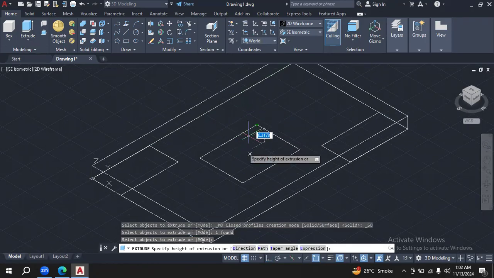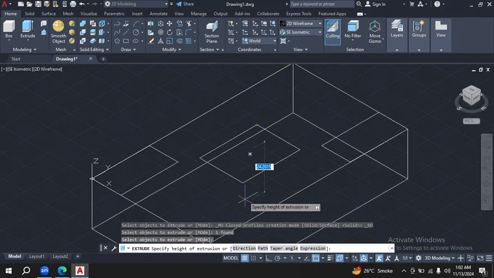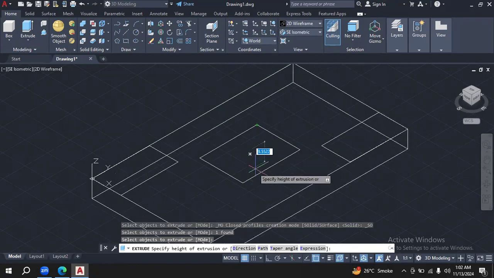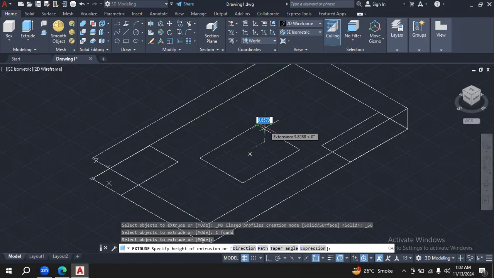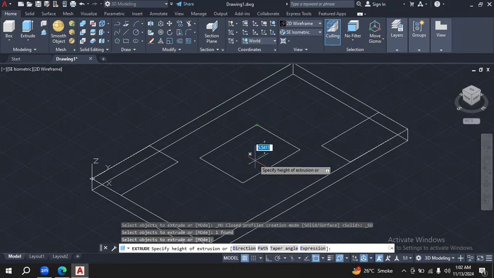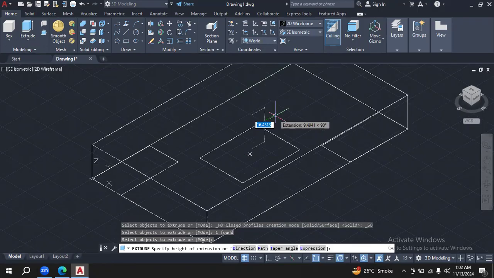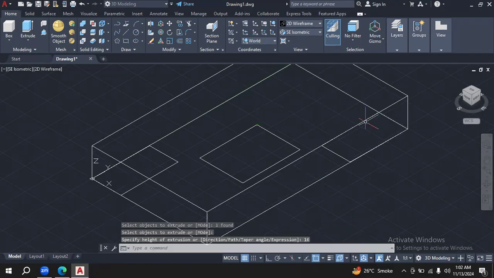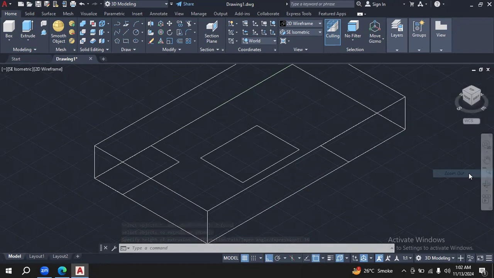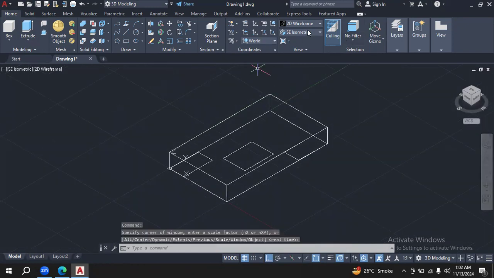You see, the extrusion command is working, but what will be the difference? I'll show you once I'm typing in here 16. Once I have provided 16, let me show you what I want to.